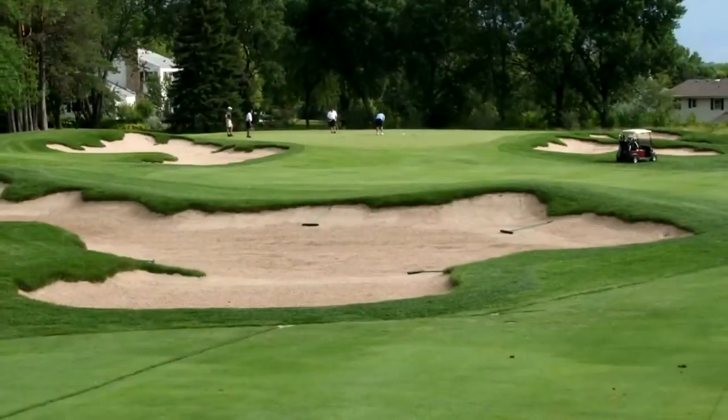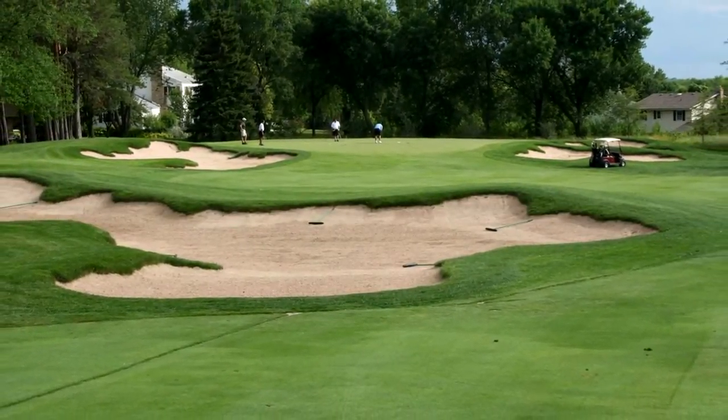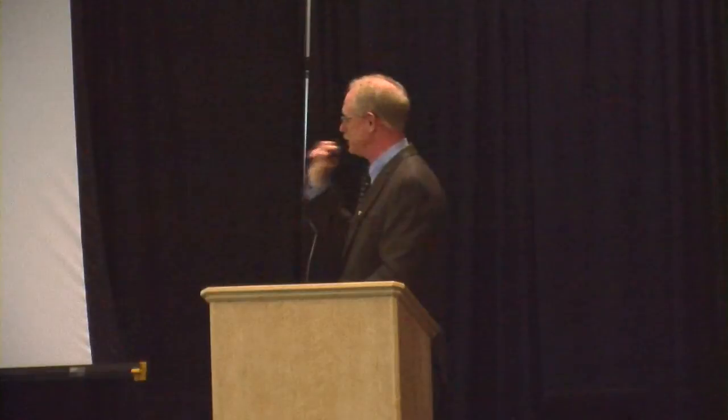So the course went from this to this. And this is the look that they have now. Semi-flash, there's some geotextile in a few spots under there, but a much different looking golf course, totally different from just the big clover leaf thing with some mounds around it to something that is totally unique in the Milwaukee area. And as I said, more bunkers, more linear feet to edge, and their bunker costs did not go up at all.